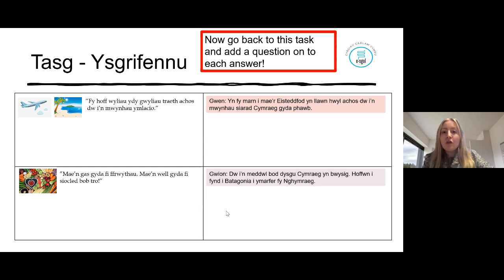We've got third person, mae fy ffrind yn hoffi, mae fy ffrind yn mwynhau. We've got idioms to use in our work. We're going to try and use a variety of questions. Wyt ti'n cytuno bod? Wyt ti'n meddwl bod? Wyt ti'n casau? Anything like that is going to be good for you in terms of variation and using different types of questions and sentences in your work.